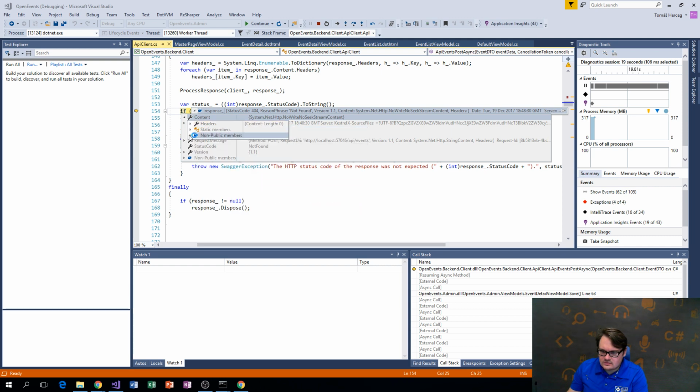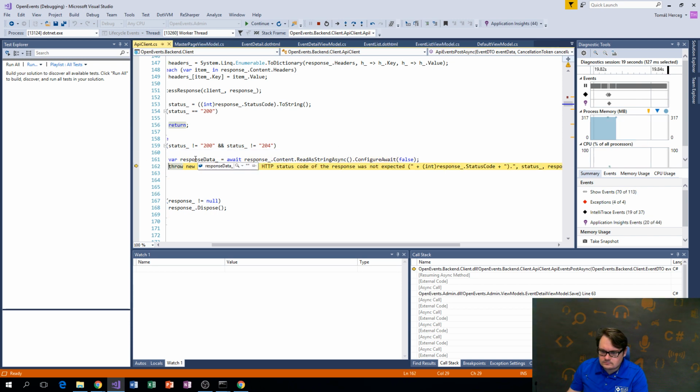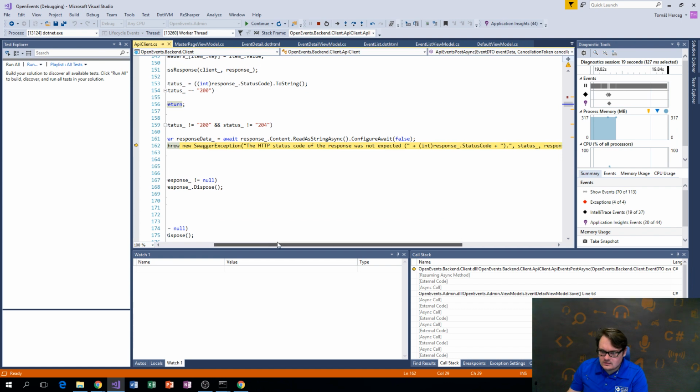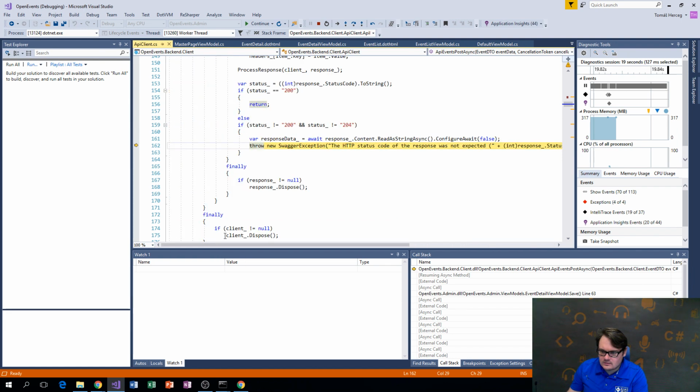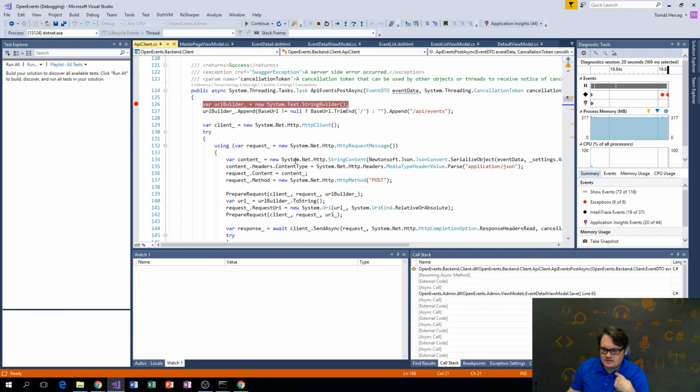This is the headers. Our response is empty. Okay, that's great. So this looks like the problem at the API side.